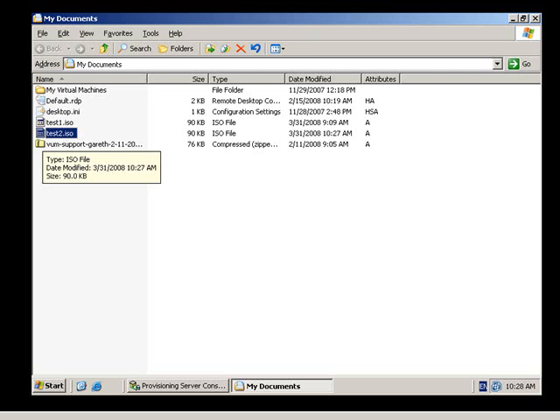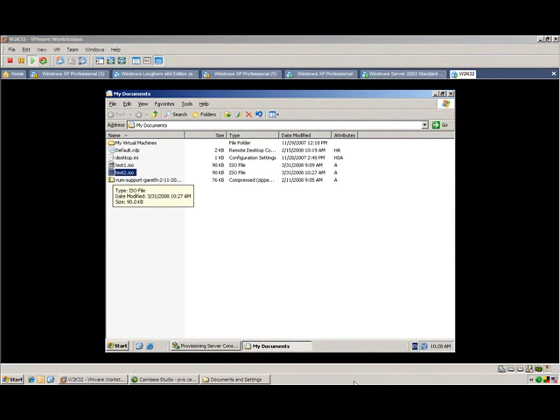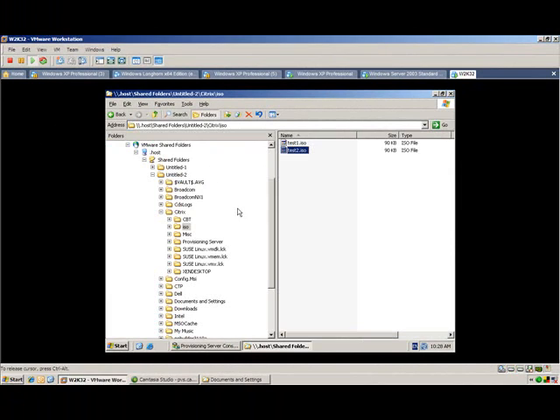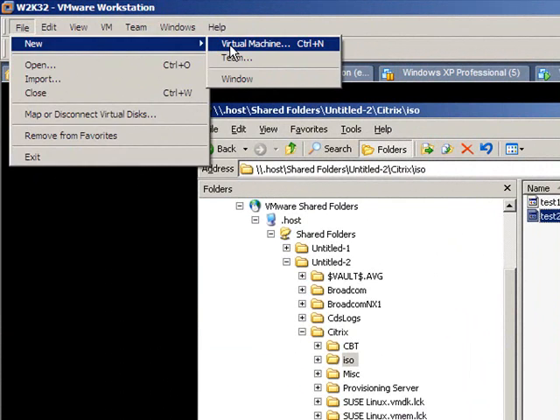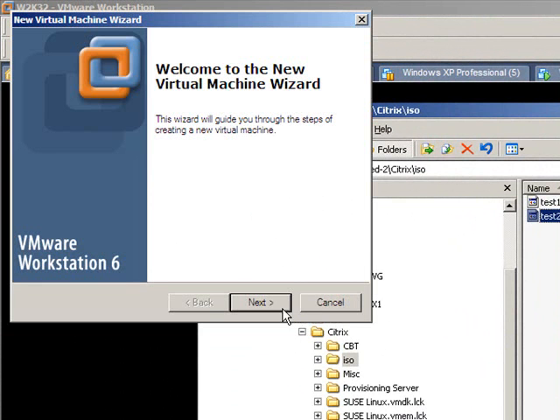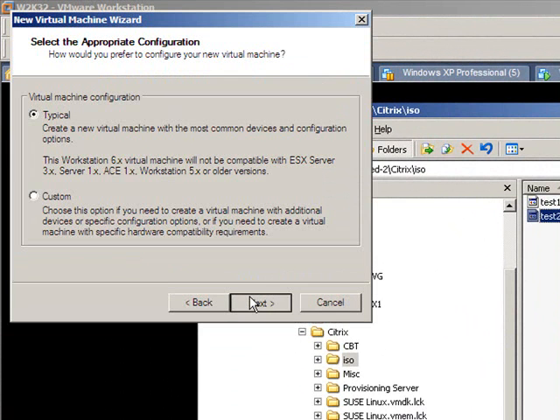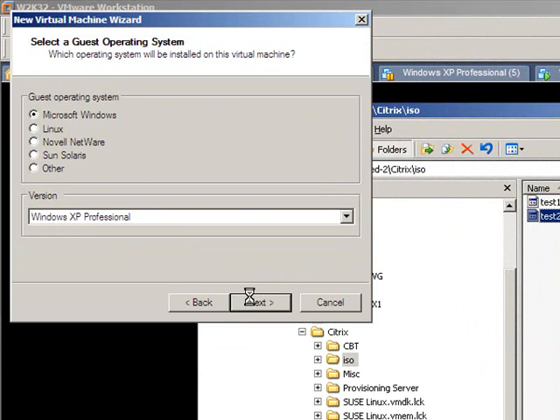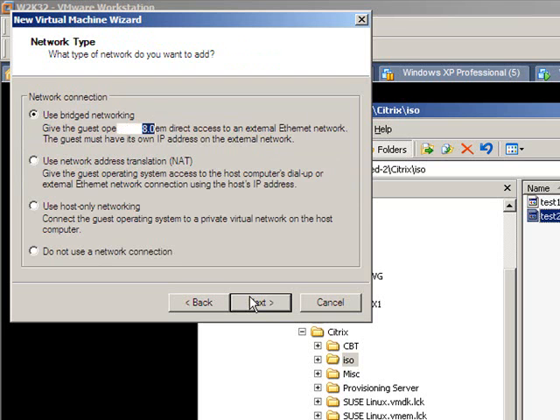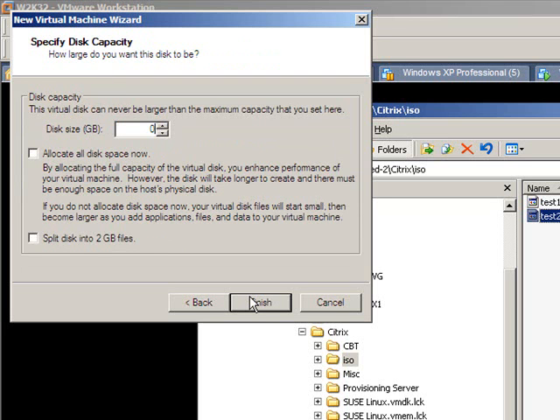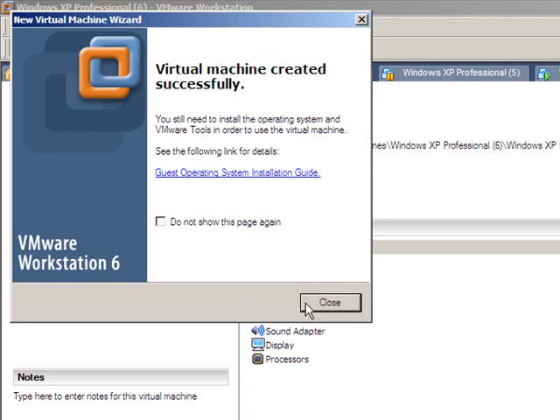And I'm going to use the same mechanism to copy this over and boot the other XP machine off that as well. So I'll go File, New XP Machine. There we go, Virtual Machine. Wizard, GUI Wizard, XP Professional. Don't really care what I call it. And the disk size, I'm going to give it 0.1. The only reason I'm giving it any disk at all is because otherwise VMware Workstation complains that it won't work.